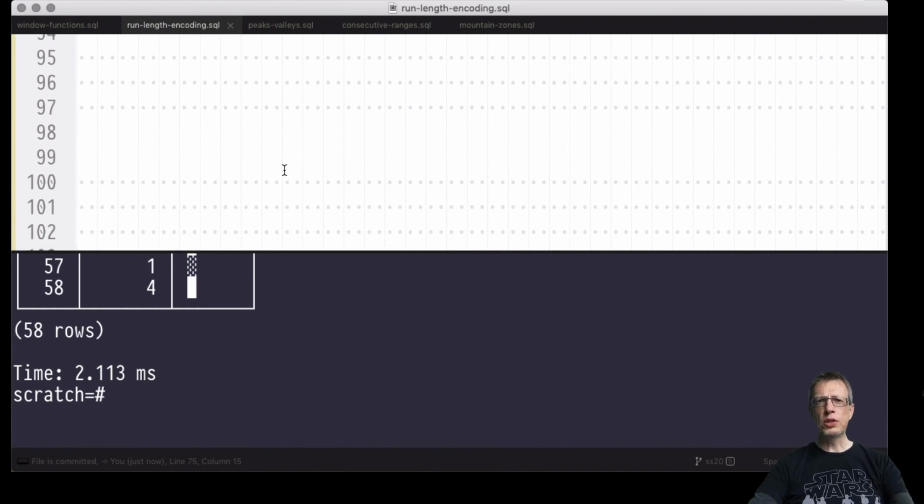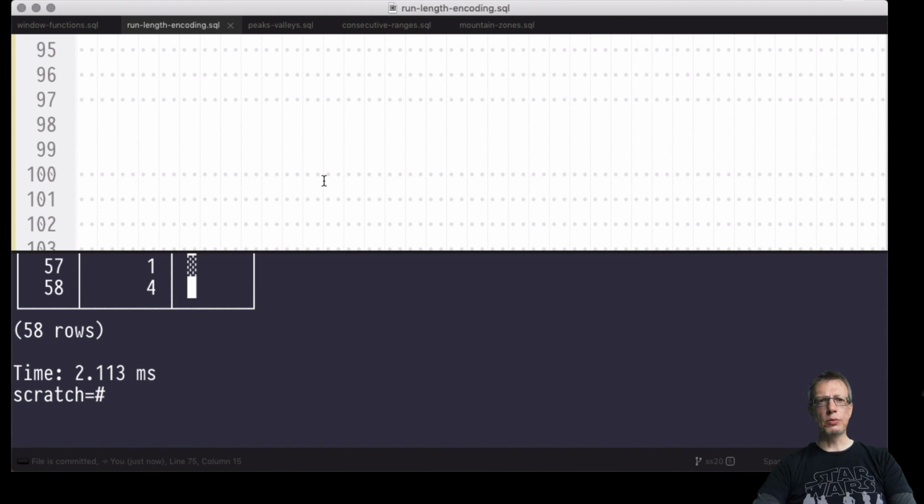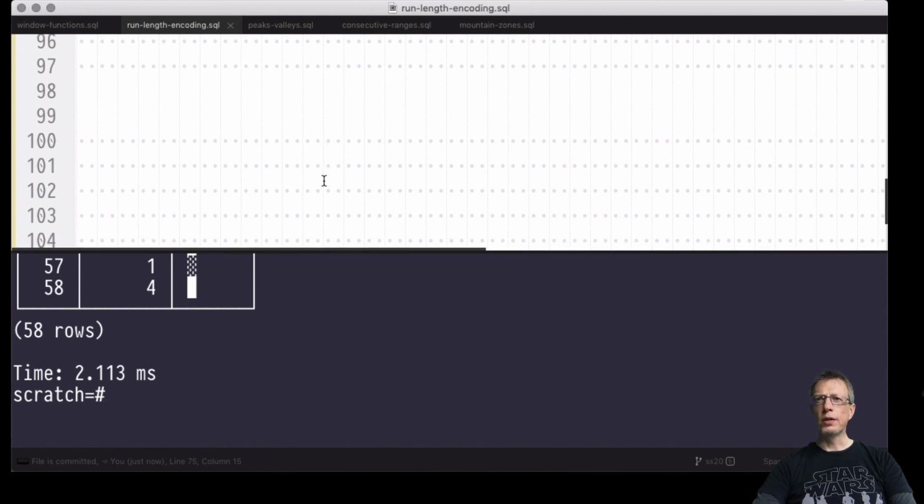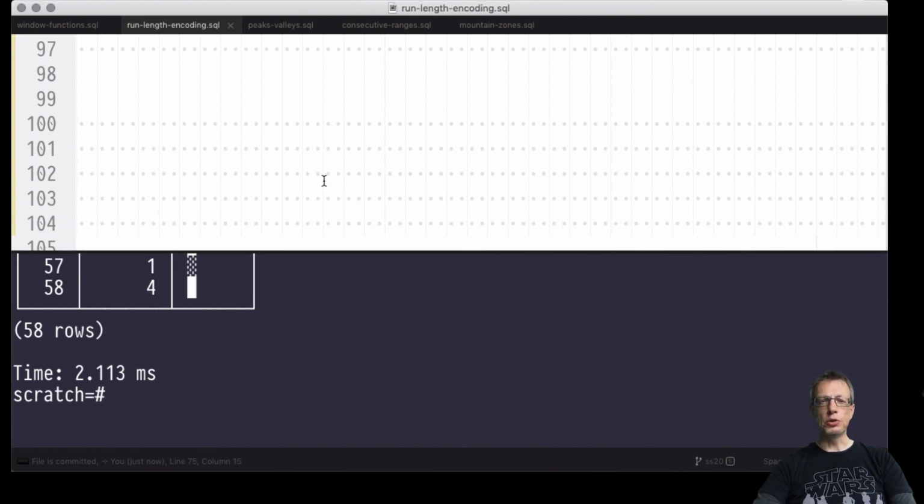I've removed the decoding step because it's your task to come up with a decoding query. So given the encoding table, reconstruct the original image from the run length encoding bits. And that's perfectly possible. It's a query that you could tackle already. It's really no major deal.